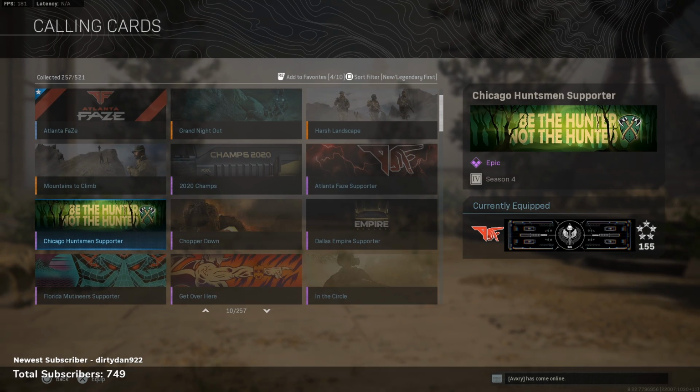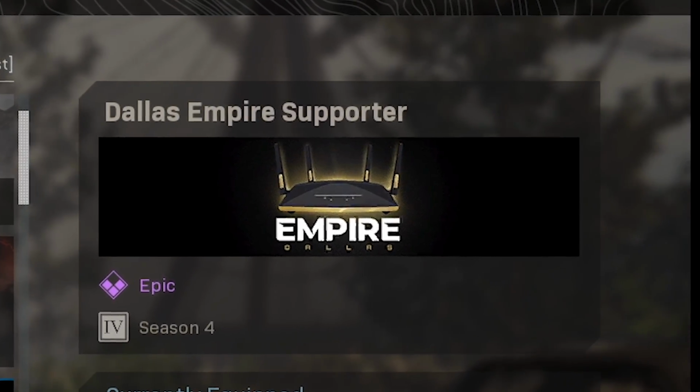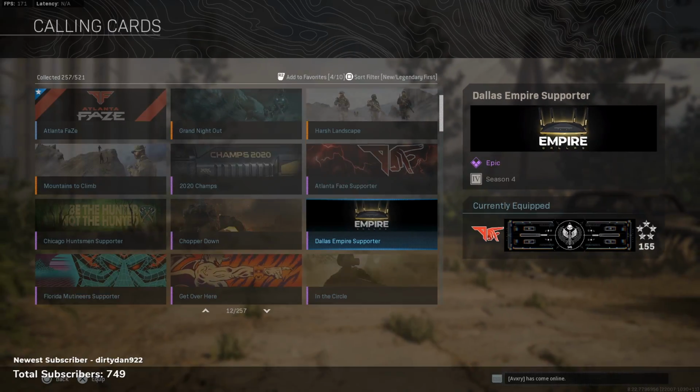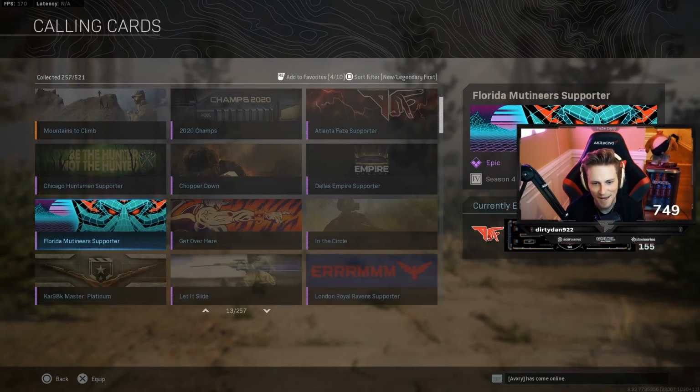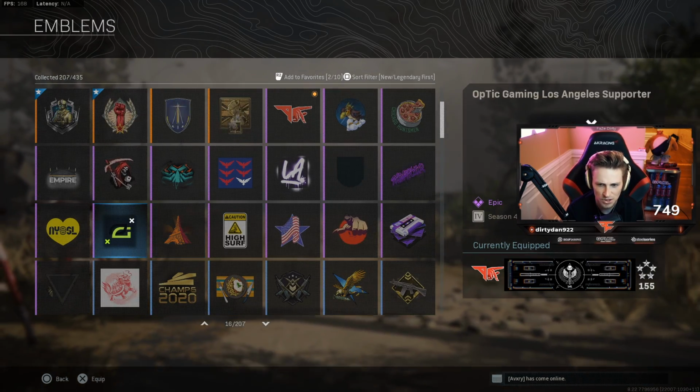There's a bunch of the teams have their own custom. This one's so funny, bro. Dallas was only winning events online, so it's like, you know, they had like the best routers. So that's mad funny. A lot of them have really good ones. They're all pretty cool. I feel like this is what it should have been from the beginning.